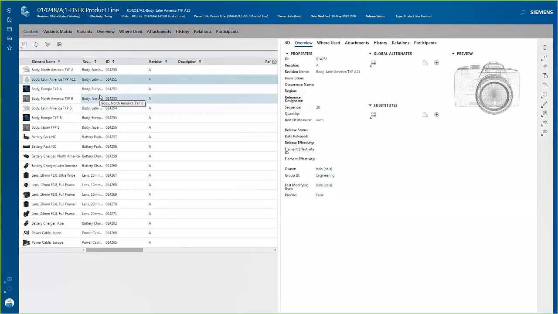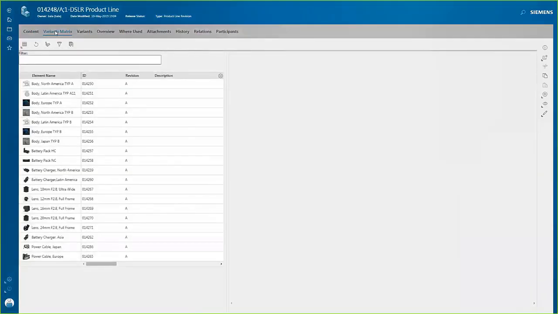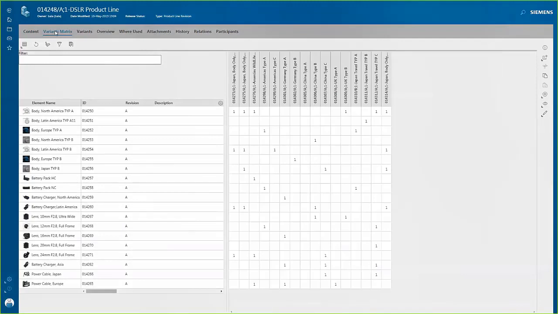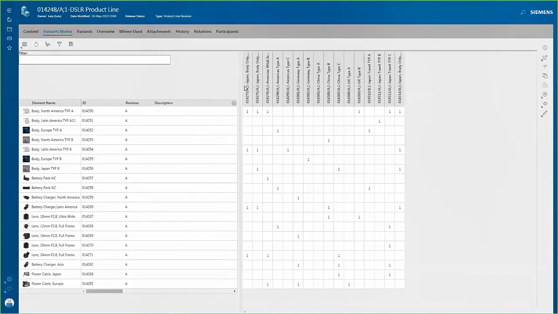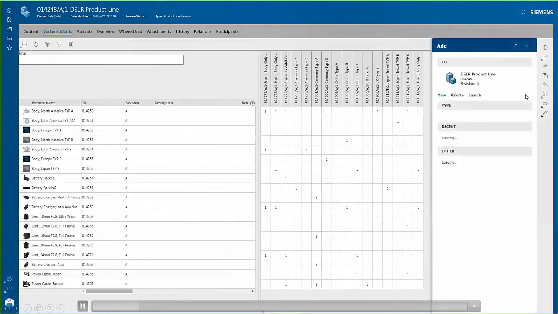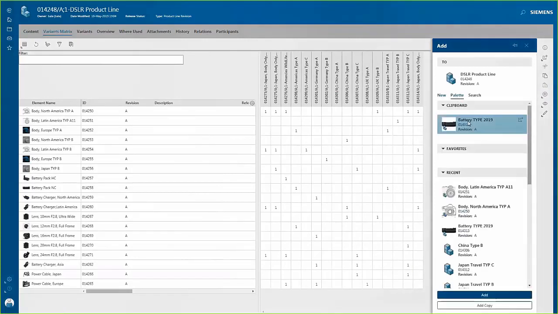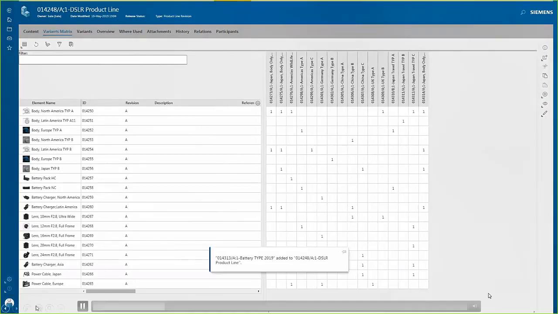So, all right, in this example, you're going to go over the variant matrix, and that'll give you, like I said, that grid-style authoring, that user interface that allows for the ease of maintenance, typically replace a spreadsheet. A lot of customers would do this inside Excel. And the first thing you're going to do is go add a part. So like I mentioned, there's a battery that you need to add. So there's a new battery they're going to offer. And so now this battery gets added, and there's that new battery.